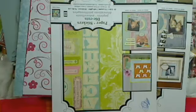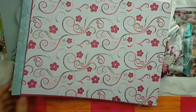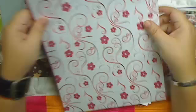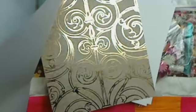And wait, it's not done yet. Wait, guys, it's stuck in the box. All right, and more paper. Wow. Wait, let me show you. It's a lot of paper. Okay, you got pink paper. Talking about the pink paper, look, here's the pink paper for my mini that I was talking about. Oh my god, this is so beautiful. Look at this one. I like it when they have gold things on. I don't know why I like that. I do like it. Wow.